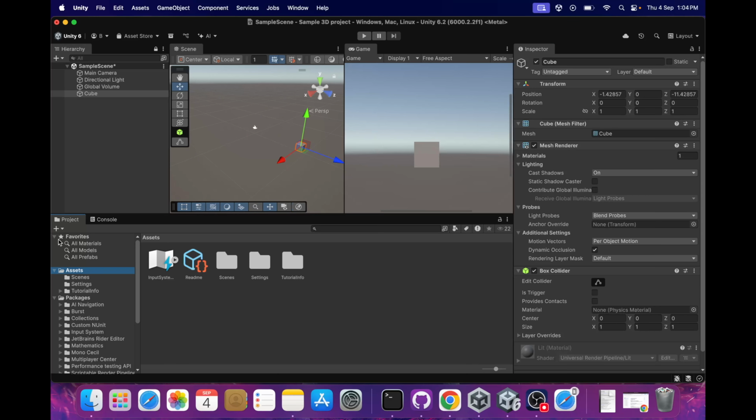So down at the bottom, there is a project window. This is your library for all project files like scripts, models, scenes, settings, textures, sounds, and prefabs. Think of it as a file explorer for your Unity project.